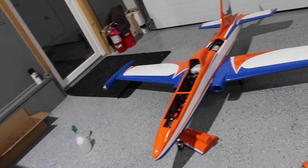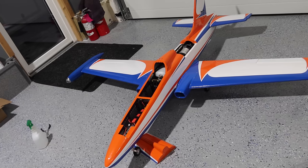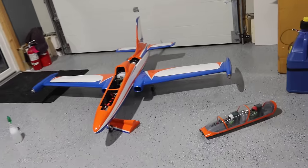And great running little Swiwin 80 engine. Thumbs up, runs beautifully, tons of power. It's gonna be a great fit for this aircraft. Test run done, we are going to drain our fuel out of the fuel system and we'll get this plane up on the stand to do our final closing details.